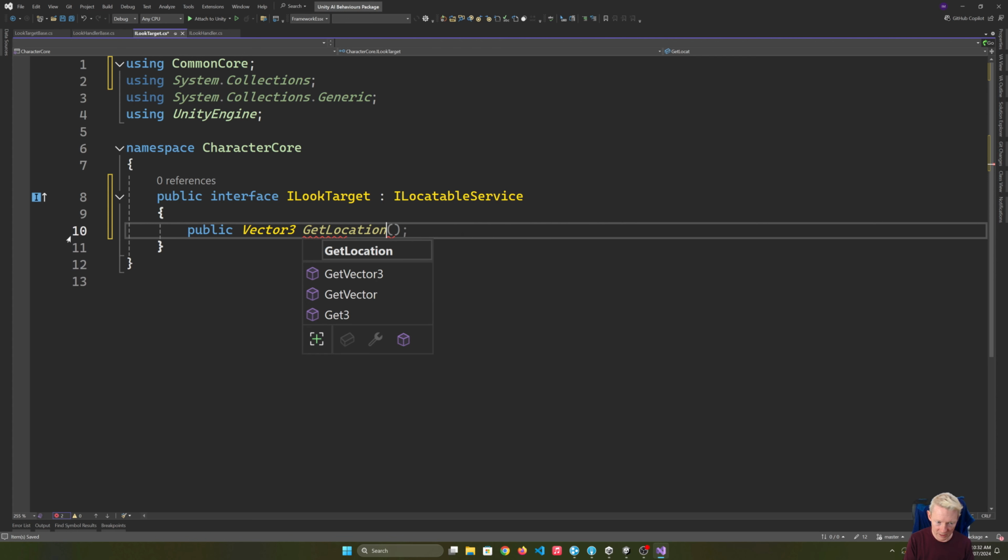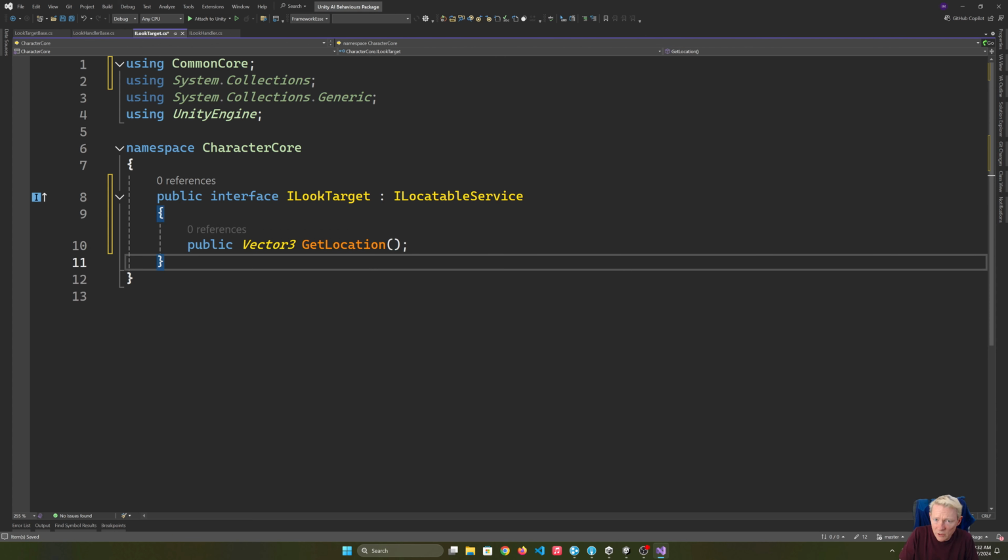Now, there is a reason I am doing this as a function rather than as a property. So get location here could be as simple as returning the position from a transform, maybe offsetting it. Could be as simple as that. But it could also be more complex. There could be further logic happening there.